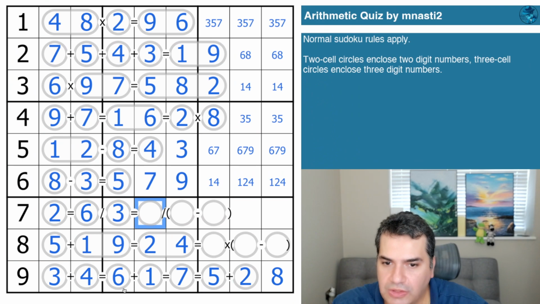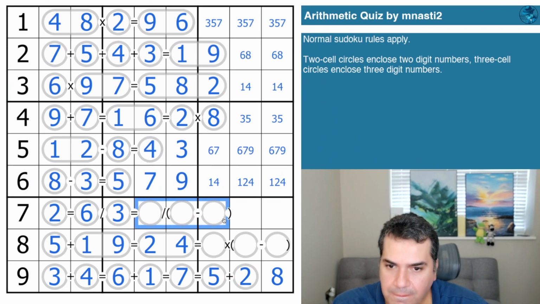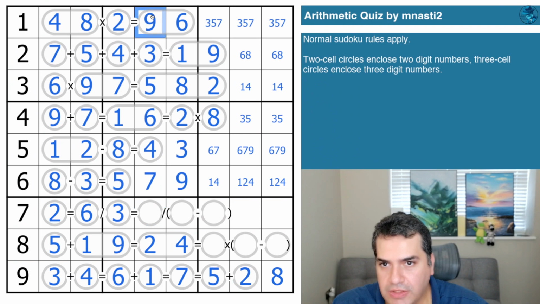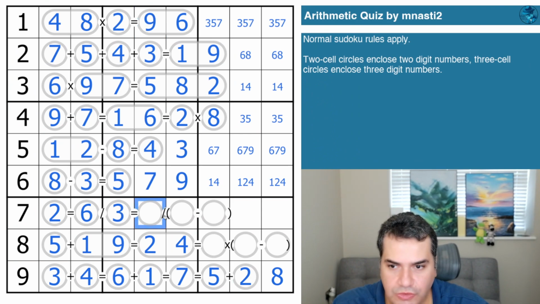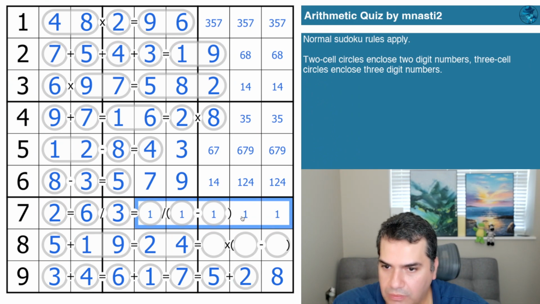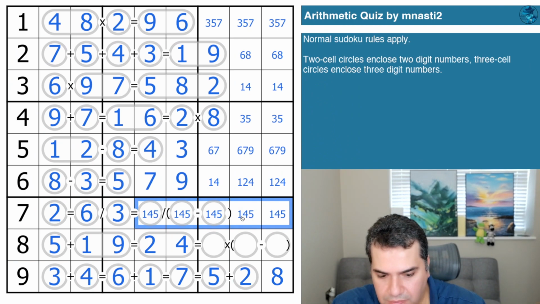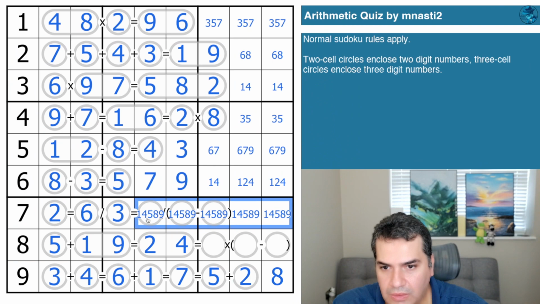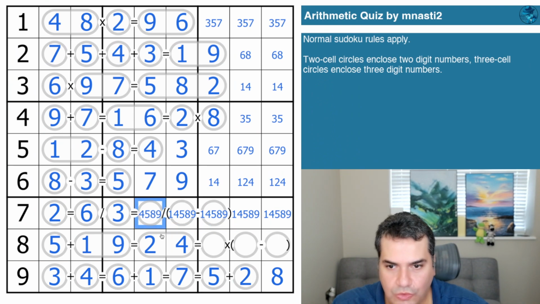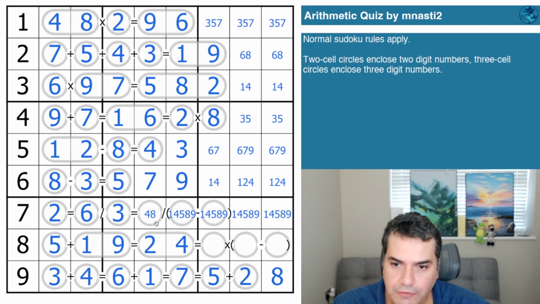Let's do the algebra. It's a little bit harder. What these could be. I mean, clearly I can just place them. So, trying to get to 2. What are the remaining allowed digits in this row? We've got 1, 4, 5, 8, and 9. Now, this is not 1. This is not 9. It's not going to be an odd digit divided by something to get to 2. It's 4 or 8.